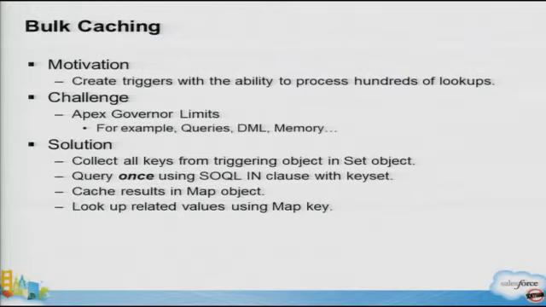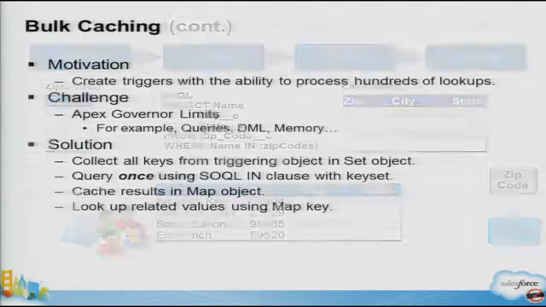So for each row, 100 times I need to do a lookup. Well, we can't do 100 lookups or 200 lookups using SOQL, can we? Okay? We've got to come up with a different way to do this. So we always look at caching keys into our collection variables when we're doing bulk processing. So we're gonna walk through an example and then try it out. So let's go to the next slide.